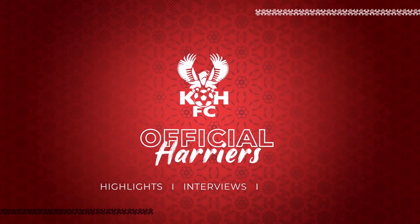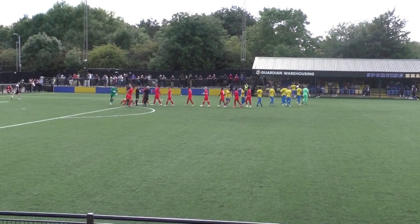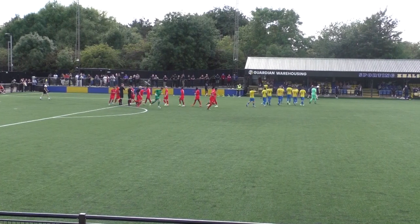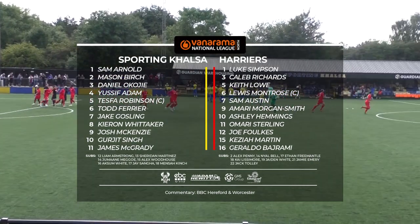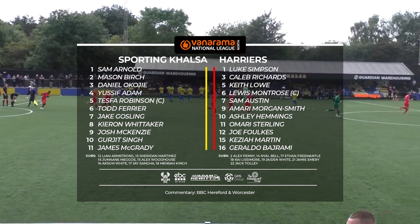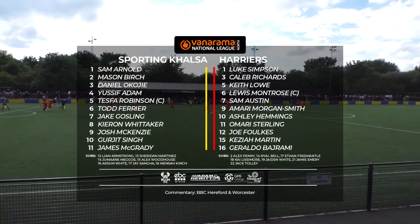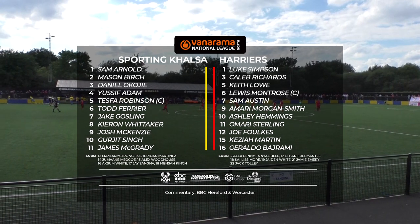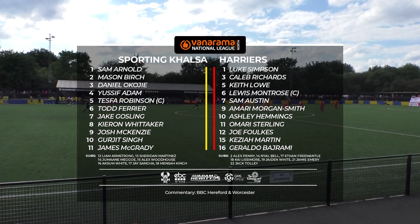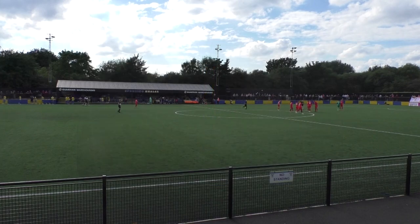Harriers in there, all red. Sporting Celsa will be in yellow shirts, royal blue shorts and royal blue socks. And Harriers will be coming into this game hopeful that they can put to an end a hoodoo which has seen them in recent years exit the FA Cup at a very early stage — the likes of Stafford Rangers, Ulfchurch. They won't be wanting to do that today here at Sporting Celsa, with a lovely crowd in.